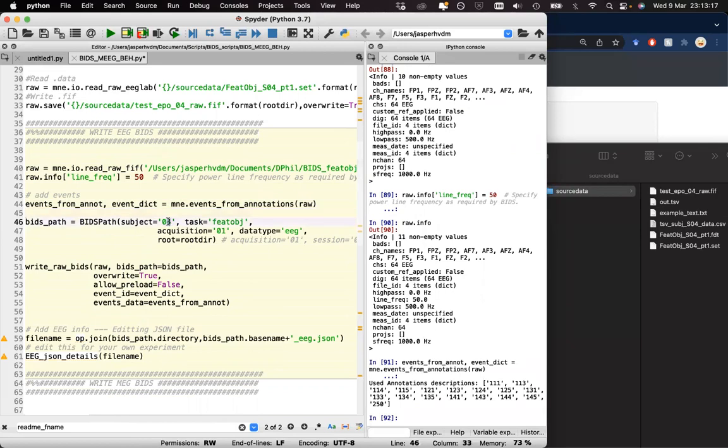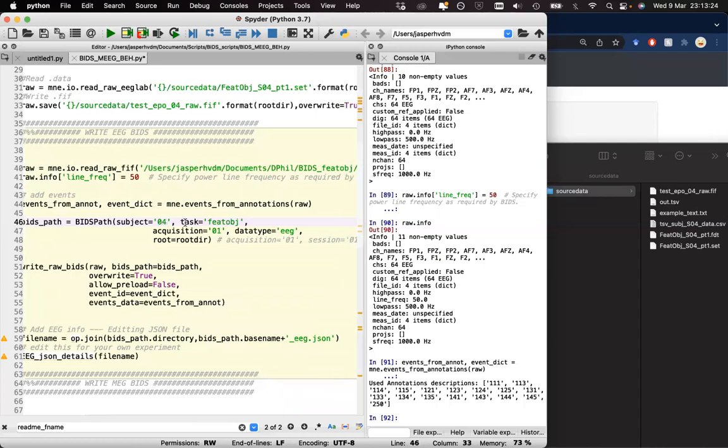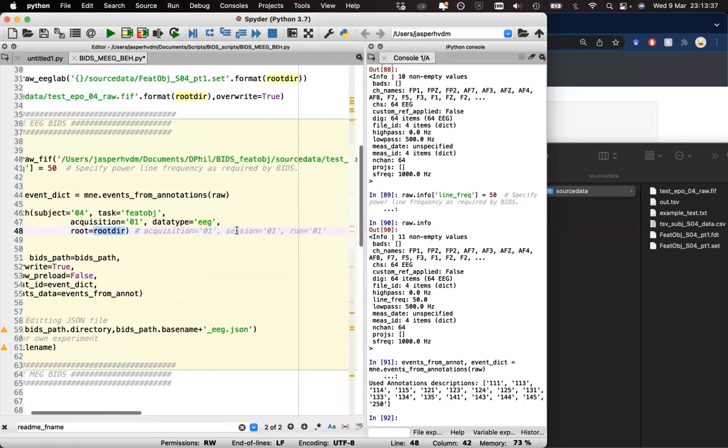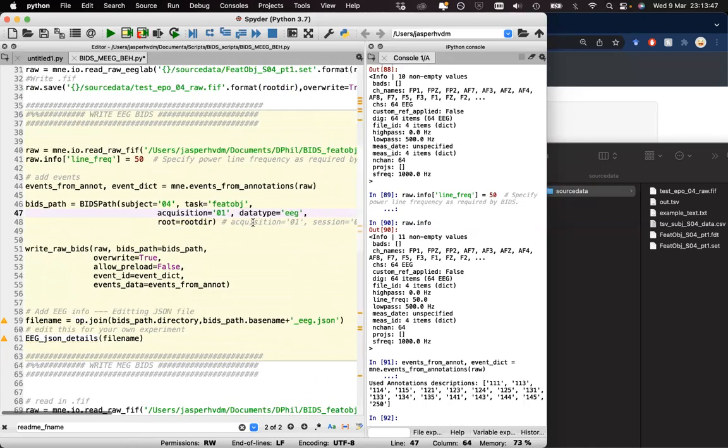So we specify the subject that we're going to be organizing, in this case, subject 4, the task or project name, the acquisition number, data type, and root directory. If you have multiple sessions or runs, you can also add these into this BIDS path function like this. In this case, I only have one acquisition, so I'll leave it like this.